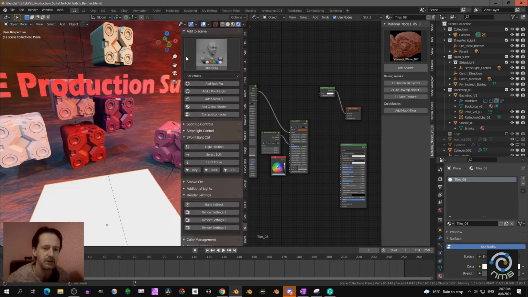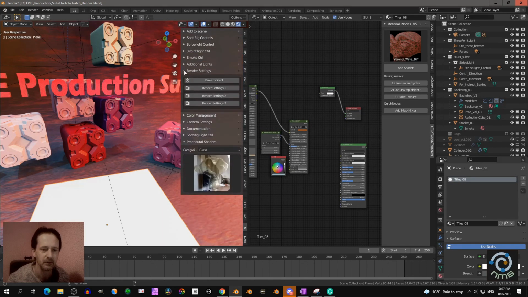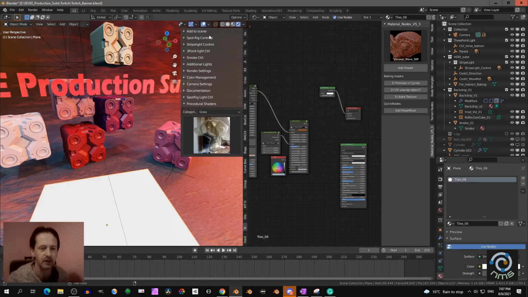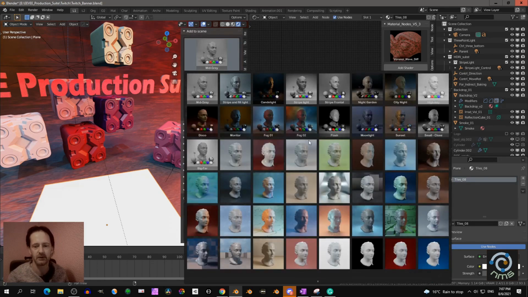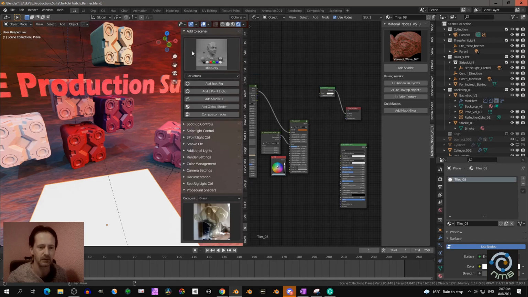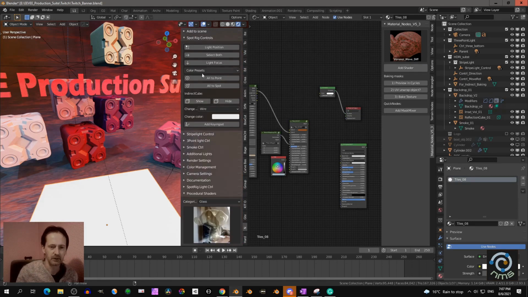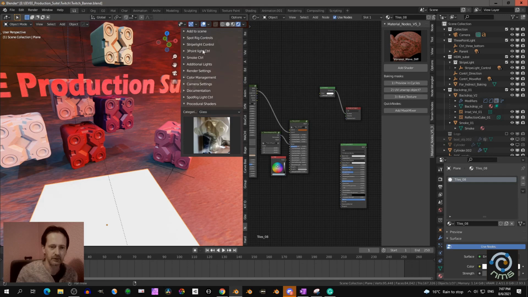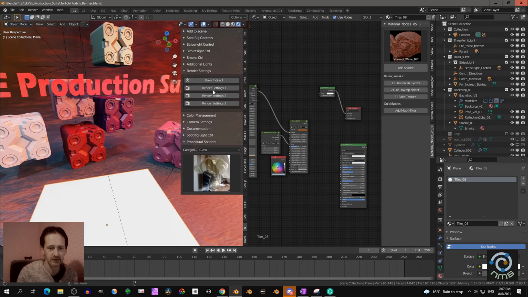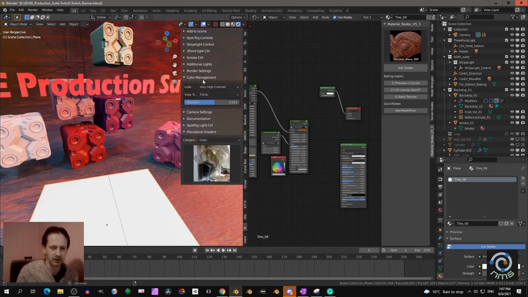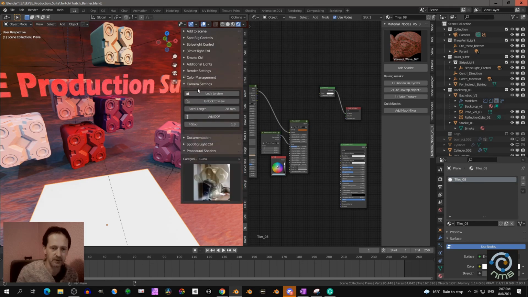So this is the EEVEE Express add-on. And we talked about that. So we can add things to the scene, all those settings like that. We have some additional things like smoke and compositor nodes, also important. And then we can control our lights with the controls over here. I can control the smoke, additional lights and render settings, I talked about that. Color management, I talked about that as well. Camera settings, that's also very handy.